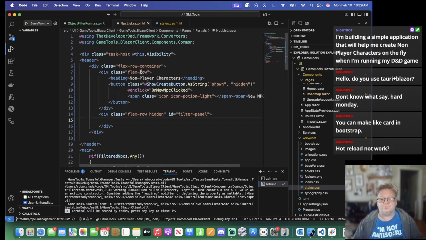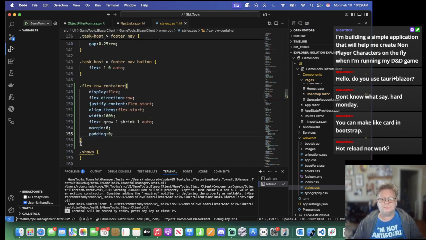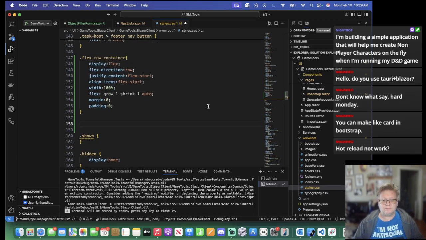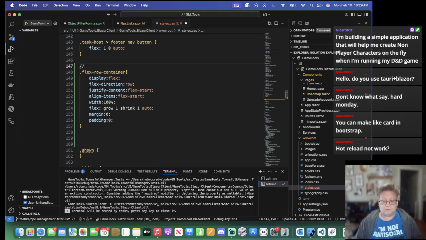Next thing I need is flex row, used to contain a set of rows within another element.